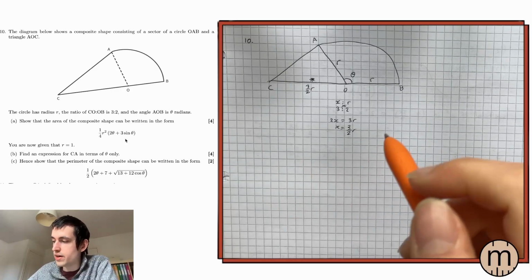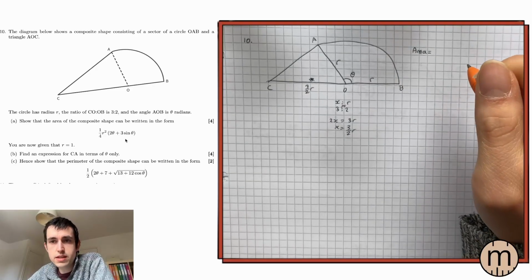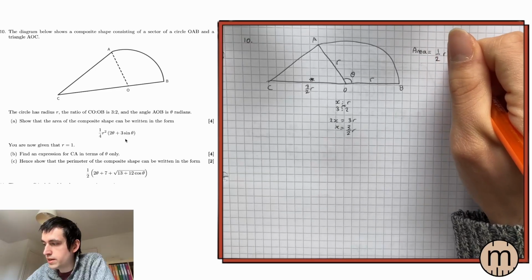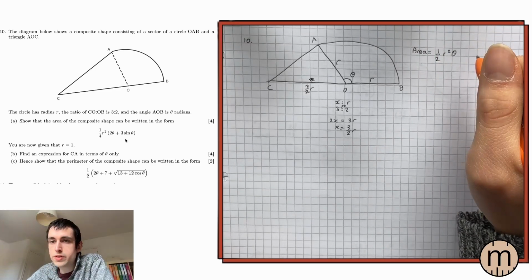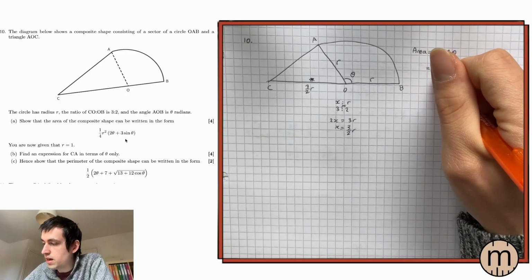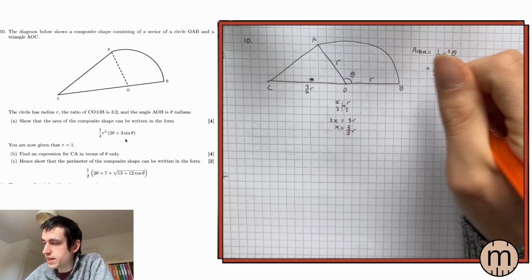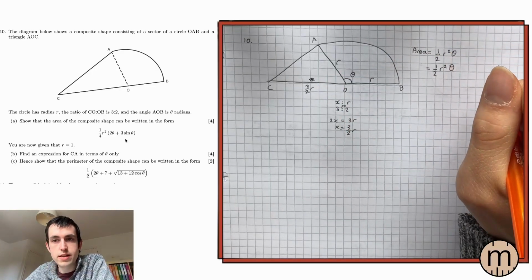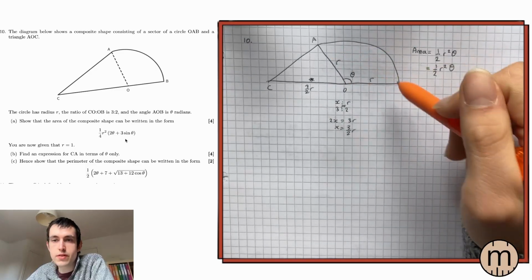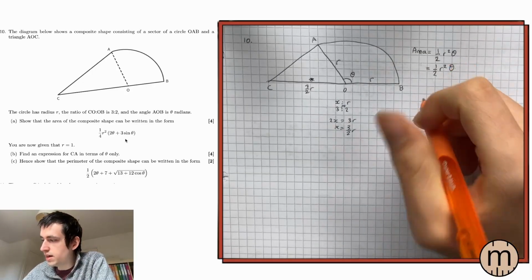So we want to find the area. What's the area of a sector? Well, given it's in terms of radians, I'm going to use the formula half r squared theta. You can use the formula in terms of degrees, but to be honest, the radians one is nicer. We're going to get half r squared theta, where r squared is literally r squared, and theta is also literally theta. So half r squared theta is the area of this here. If the radius was different, you'd change the radius. If the angle was given, you'd change the angle there.